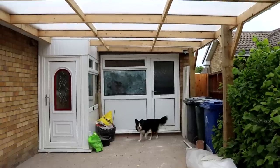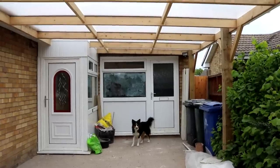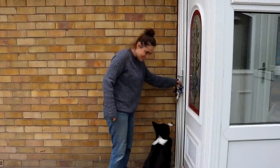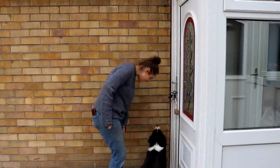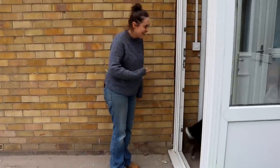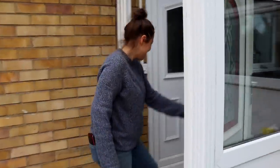So welcome back to another pre-lockdown project from February. And this week I'm going to show you how me and my husband helped my parents create a porch for their bungalow renovation. And we fitted it between the front doors to the house and the garage, and it tied it all nicely together to give it a more integrated look.